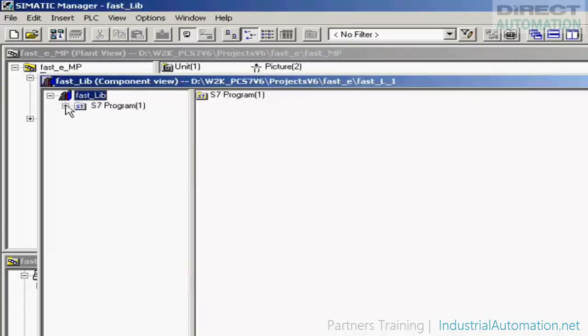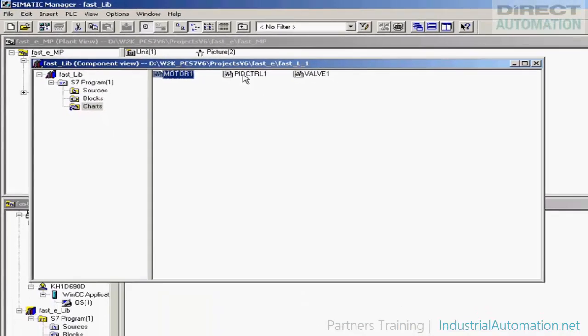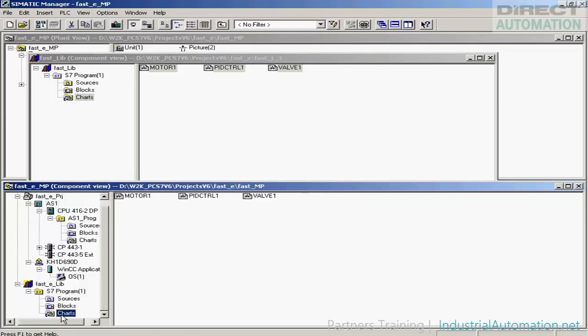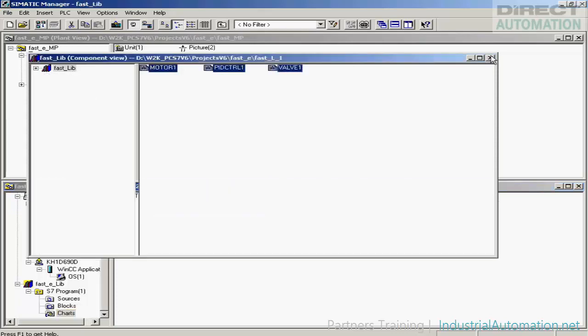Since the charts contained in the library must be added to the project, we acknowledge with Yes to open the library. The three plans, Motor 1, Valve 1, and PID Control 1, are copied into the master data library. With the Control button pressed, the charts are selected one by one and copied into the Charts folder in the master data library.